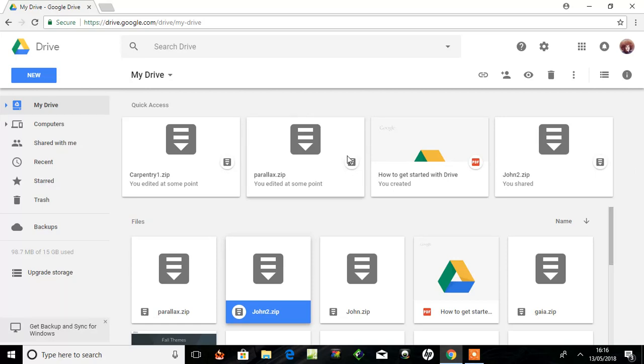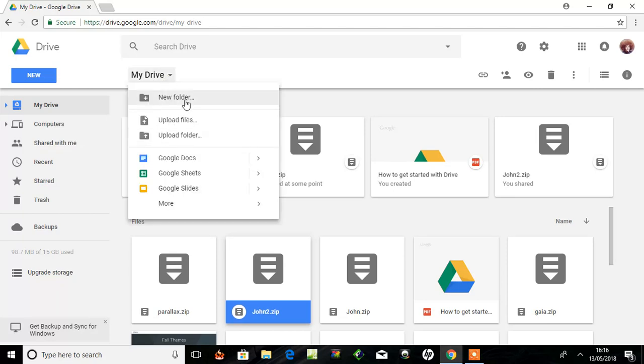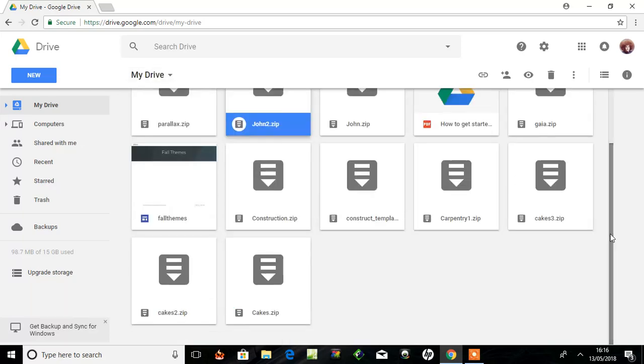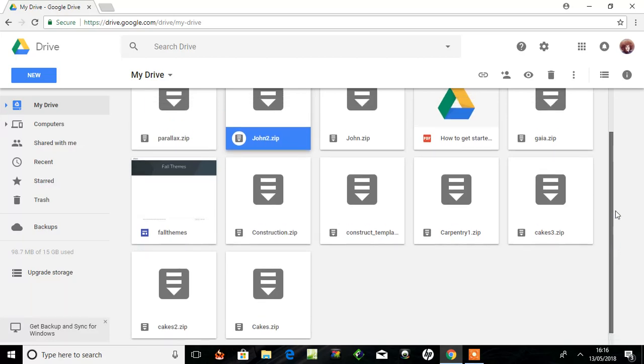So you can upload the digital files you want to sell, or just share. So there's all mine, zipped. They have to be zipped. You can either upload them here, where's my drive, upload, files, folder, or copy and drag them onto the screen and drop them. It might take a while to upload. That's how you do it.